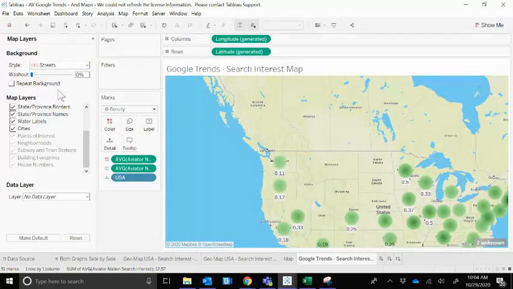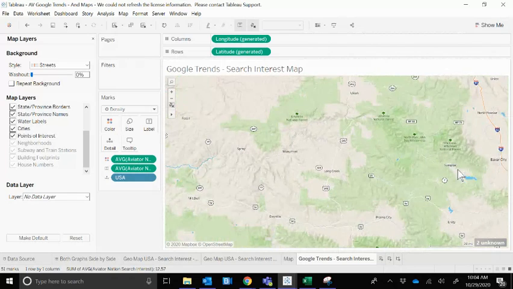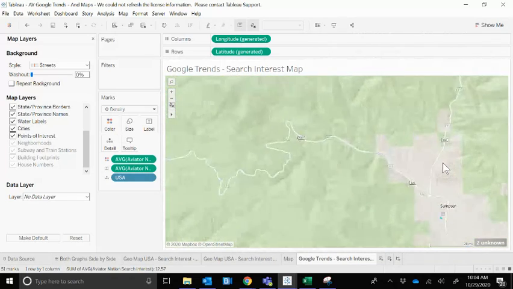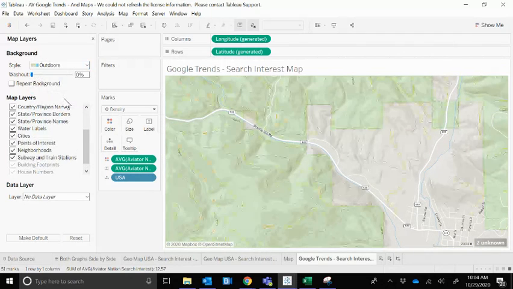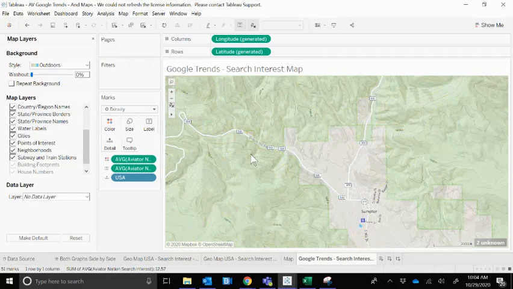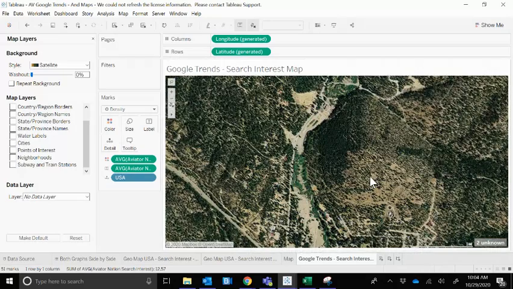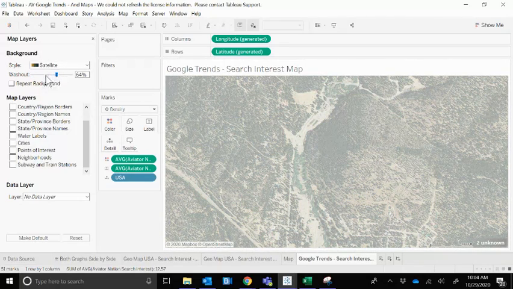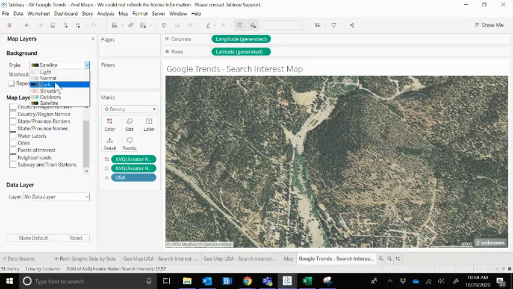You can also go street level and zoom in all the way there and see what you have at the highway and street level, which is pretty cool. Kind of like Google Maps or something like that. There's also the outdoors version, so you get to see a little bit of the topography and satellite data as well. So probably not for Google search trends that detailed. I think that's probably a little bit of a privacy invasion, although it's very possible to do in some ways, but not with the data we have. And then you can wash it out a little bit so you can see the data on top of it without having the background layers be disruptive to what you're up to.